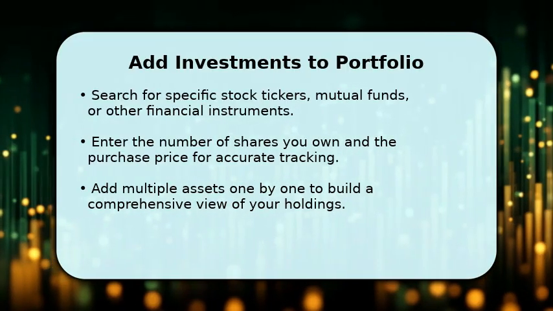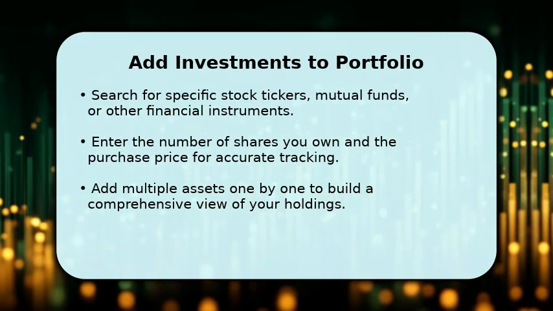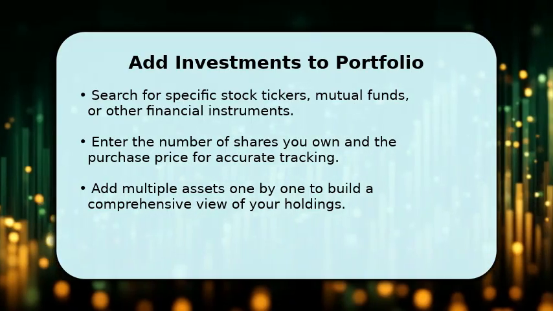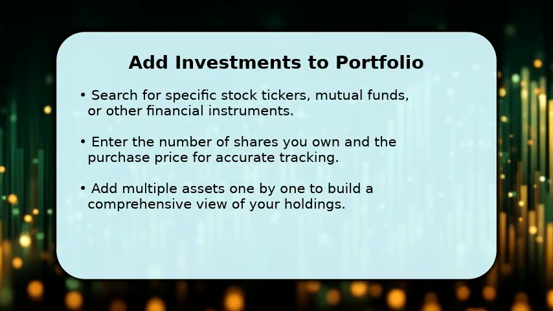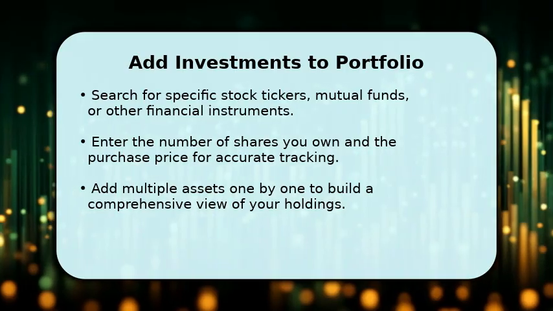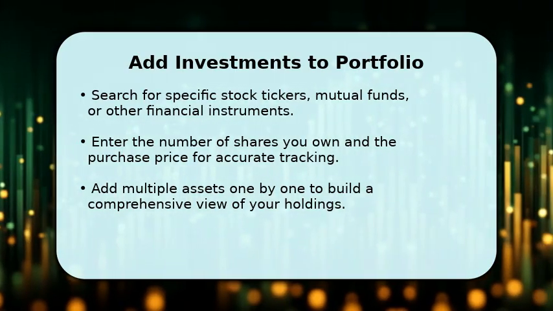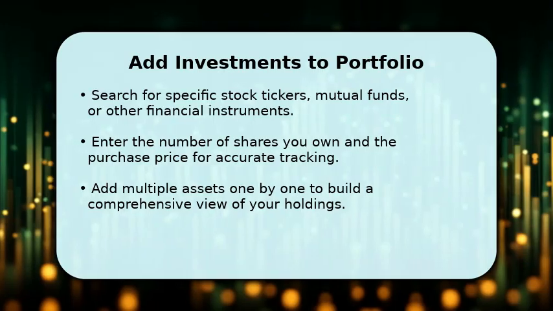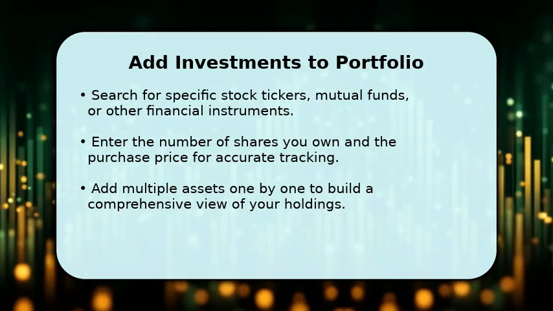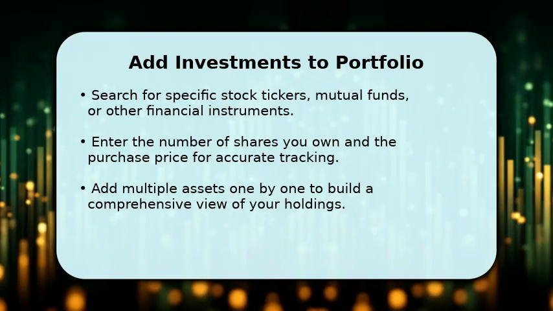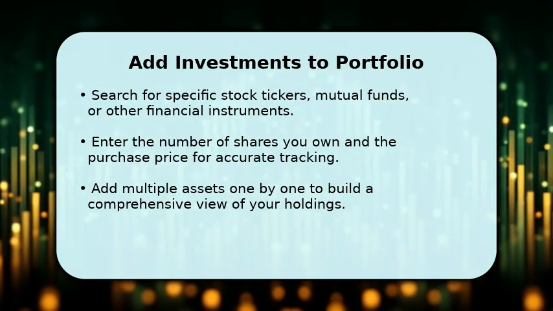Use the search bar to find specific stock tickers like OPL for Apple or MSFT for Microsoft. Once you find your asset, enter the number of shares you own and the price you paid for them. This crucial detail ensures your portfolio accurately reflects your gains and losses. You can add dozens of different assets, from individual stocks to exchange-traded funds, in just a few minutes.